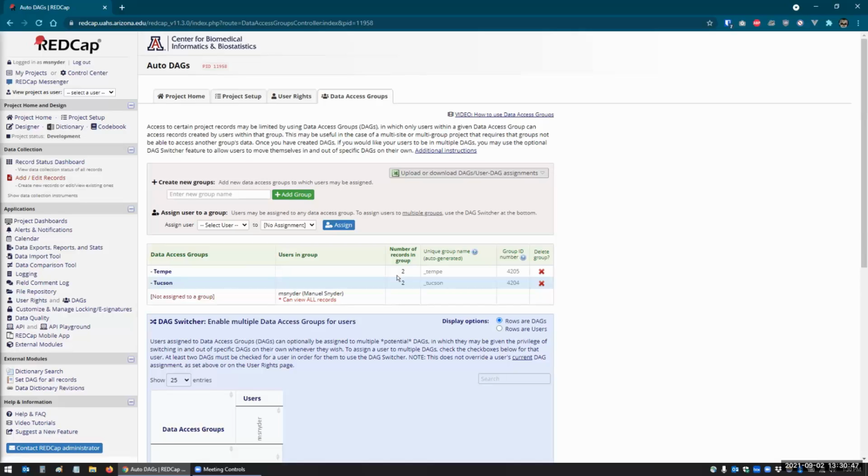How much do you want to let REDCap automate things for you, or how much control do you want to have? And just like any of the external modules that you've seen us demo, sometimes they're finicky and you have to figure out exactly how to use them. Sometimes they work for things and sometimes they don't, and you just got to figure out what the corner cases are for these projects.